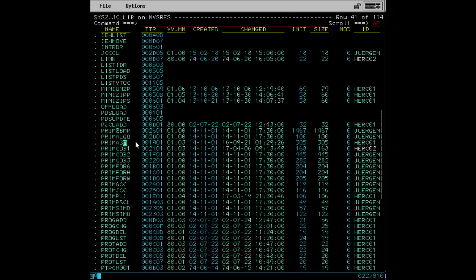Now, remember that all the compilers that come with TK4 had to be legally obtained. Compilers are very expensive. If you want to run a modern compiler for COBOL or PL1 from IBM, it's going to be very, very expensive. But up to the late 60s, IBM had to release all the source code for the compilers and MVS to the open, because it was funded in part through U.S. federal grants, which forced the code to be available to everyone, which is a great thing. And thank you, U.S. government, for that.